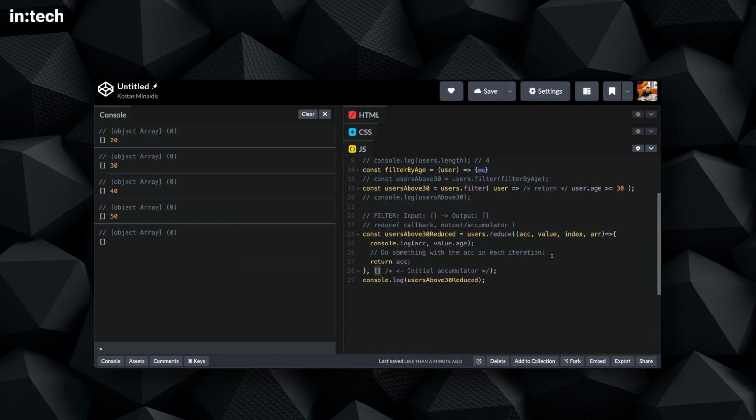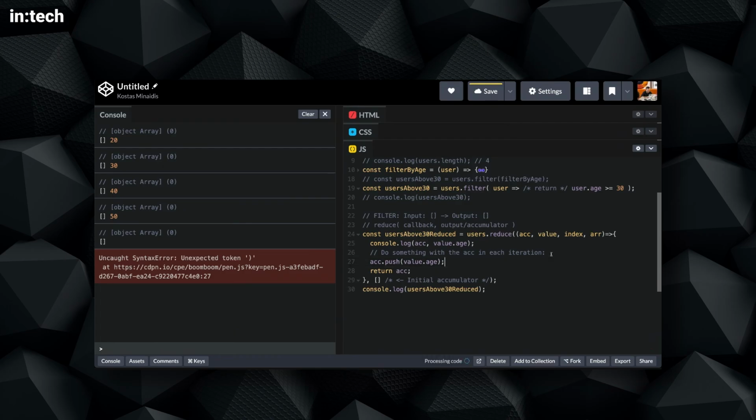Okay, so let's try some silly things. Remember, the accumulator starts as an array. We return it on every iteration, so it's always going to be an array. So let me try and push the value age into this array accumulator.